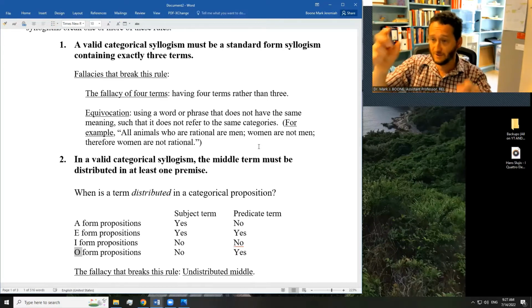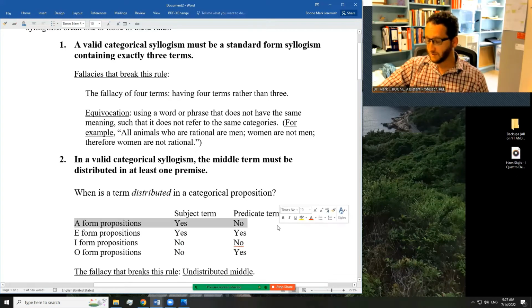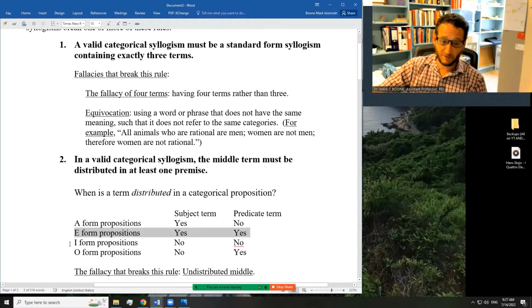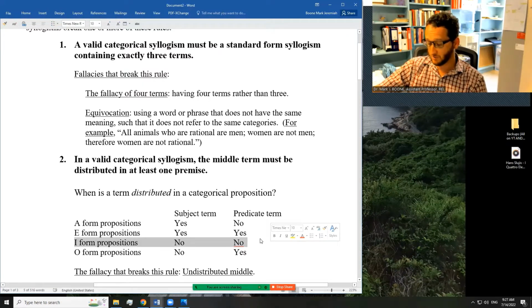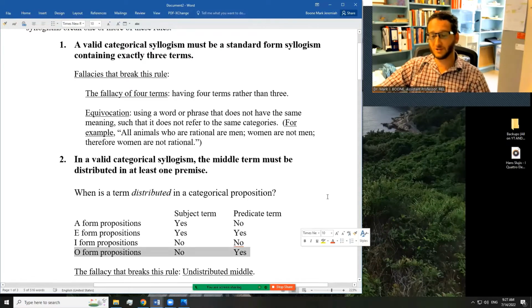So this chart I have on the screen is probably a little more useful. My suggestion is, if necessary, just memorize the chart whether you understand it or not. It's easy enough to understand. The statement, all guinea pigs are fuzzy friends, tells us something about all guinea pigs, but not about all fuzzy friends. The E-form proposition, no guinea pigs are hamsters, tells us something about all guinea pigs and all hamsters. The I-form proposition, some guinea pigs are rodents, tells us nothing about all guinea pigs or all rodents. Now, it's actually true that all guinea pigs are rodents, but the proposition, some guinea pigs are rodents, doesn't tell us that. And then the O-form proposition distributes the predicate term.